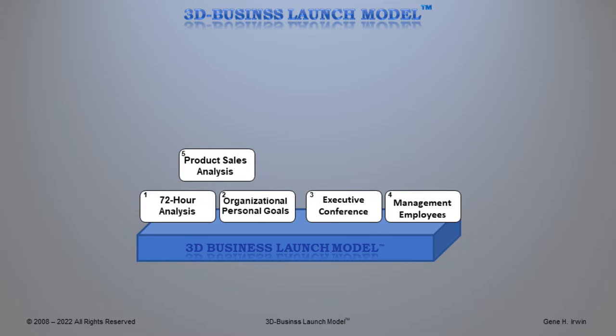We then look at your product sales analysis in detail. We want to help you understand exactly what it takes to create a product and then how to market that most effectively and properly to your clients. We already gave you a program called the Slide Edge Techniques. We'll go into that in more detail when it's time to have that module explained to you from our experts, but you'll understand the benefits of that program.